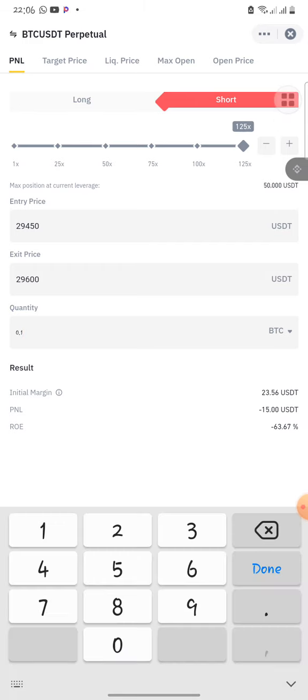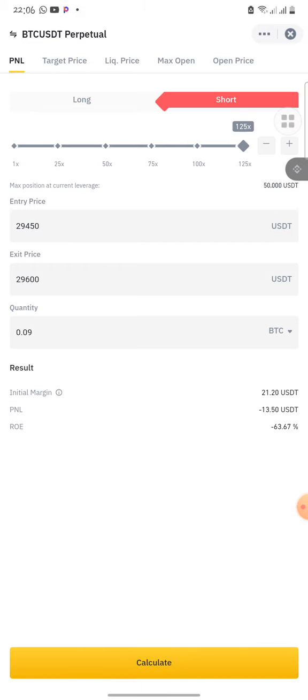Also reduce it lower. Just make sure that you're not using too much. You can reduce it to 13 USDT. I see I'm losing only 13 USDT here. So the more you reduce your capital, it helps guide you on the amount you want to risk. That's what matters the most, the amount you are risking. Make sure it is something that you can lose comfortably. It should not be above 10% of your account. What you want to lose should be around 3 to 5% at most. Okay, don't risk too much.